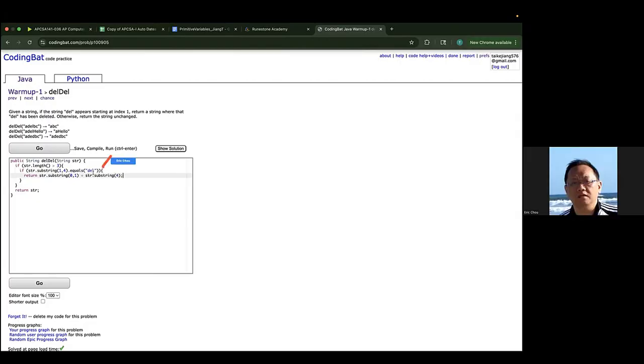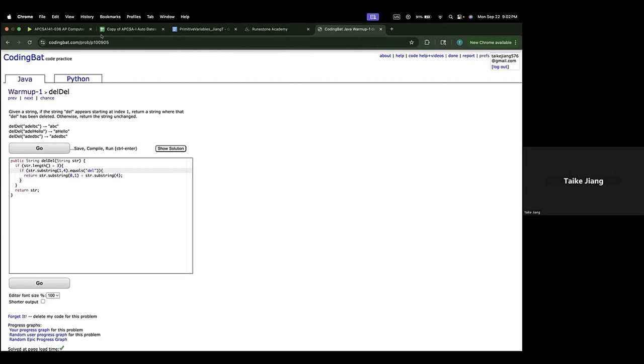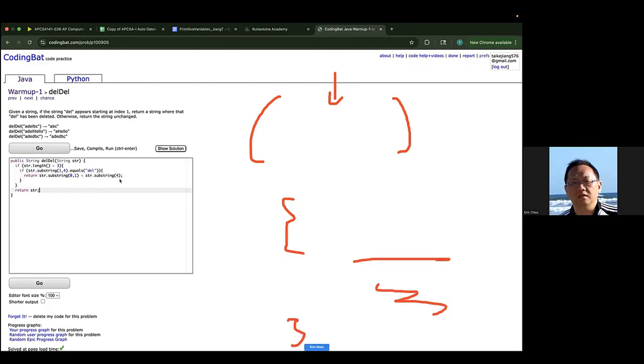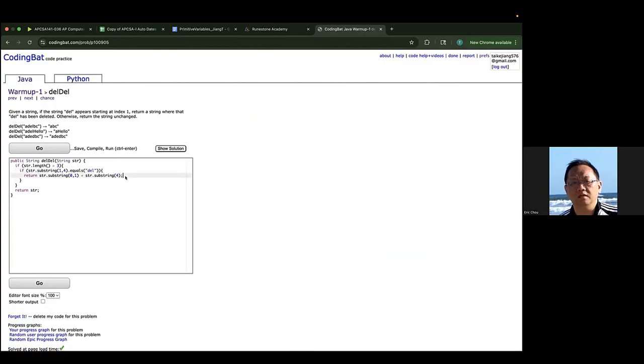When you open the curly brace, you close it right away. Don't do it in the middle of somewhere. You will have a tough time matching it later. When you open the curly braces, you close it right away, and then you put something in the middle later. Don't create this and then do a lot of coding and then later put this. Usually when you need to match your closing curly brace later, it will take you more effort.